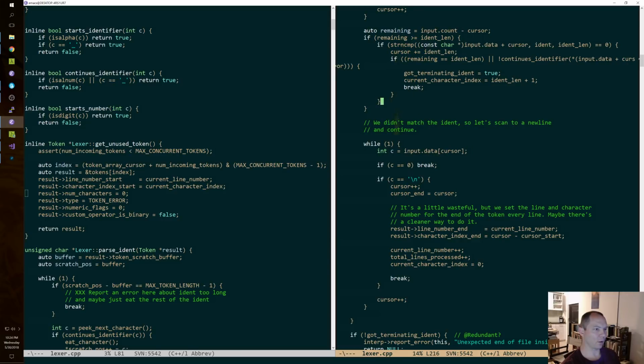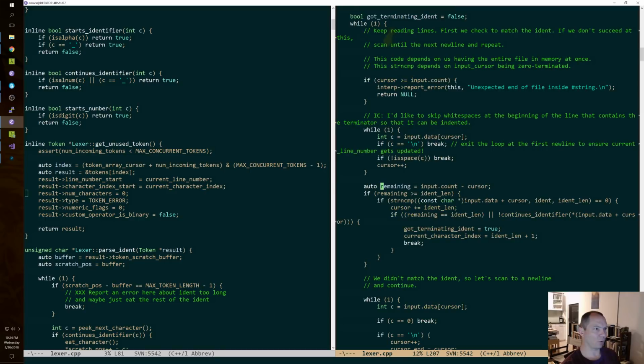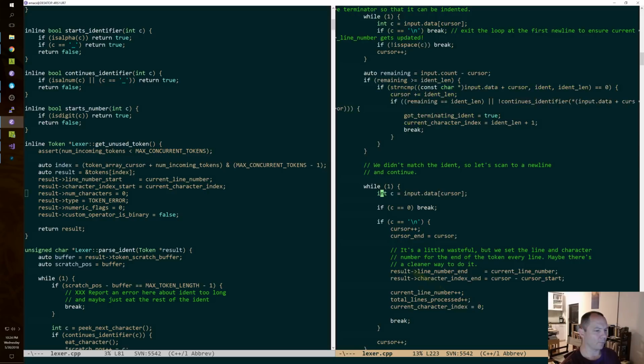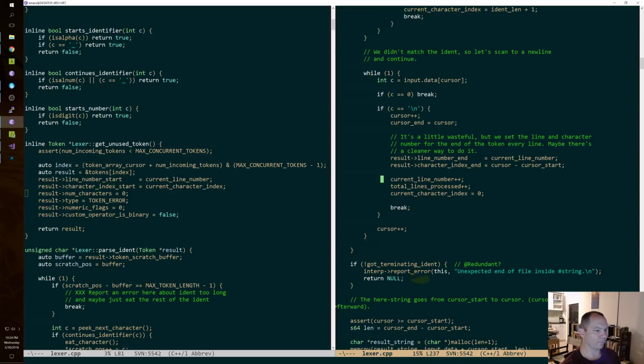Wait, is that right? Where's our outer loop? It's not cursor minus cursor start. How do we know the character index?